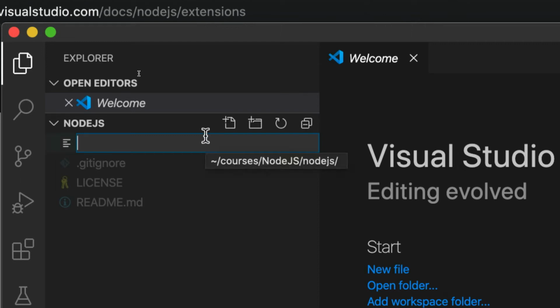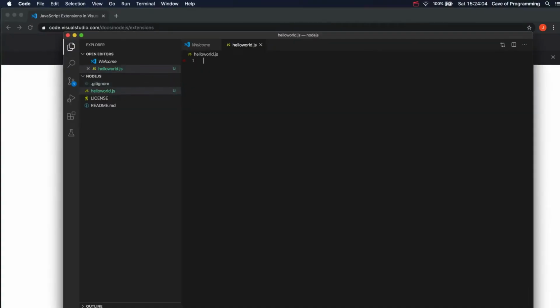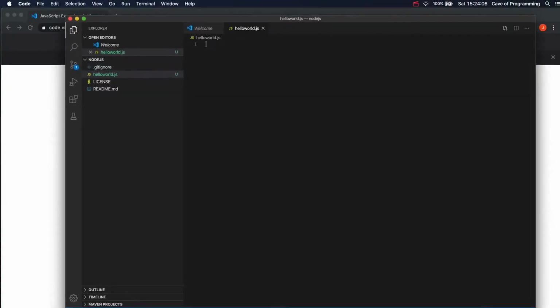And I'm going to create a file called helloworld.js. You can call it what you want, but I would recommend giving it a JS extension. And because I've installed various plugins, the fact that I give it a .js extension means Visual Studio Code will recognize that this is supposed to be a JavaScript file, and that's why it suddenly popped up that yellow JS there. It may or may not do that on yours. Depends what extensions you've installed. Okay, now let's type a program.